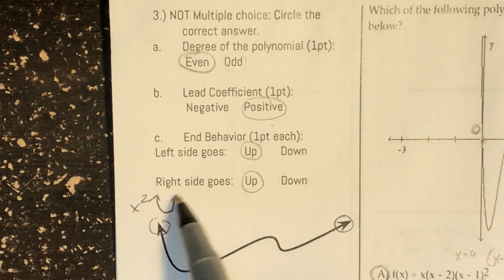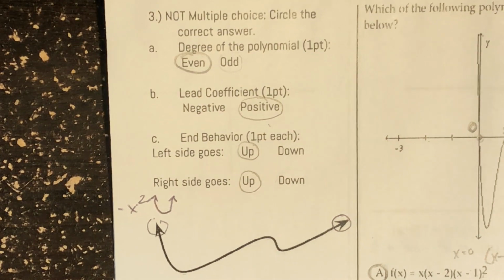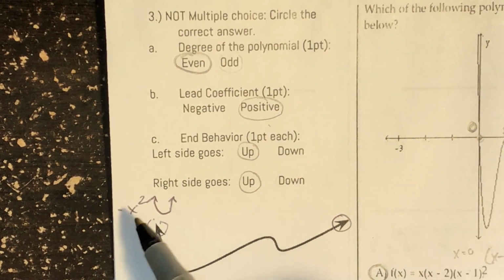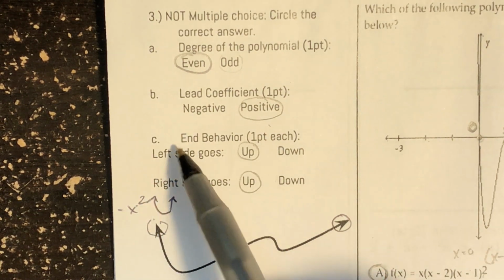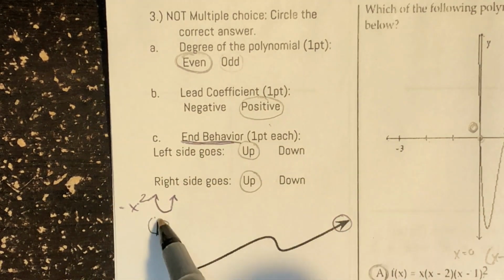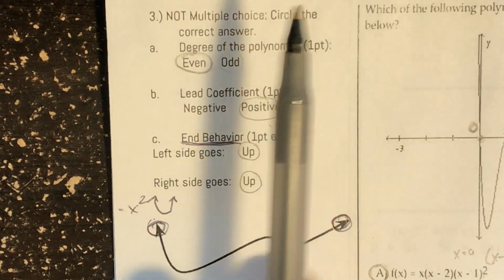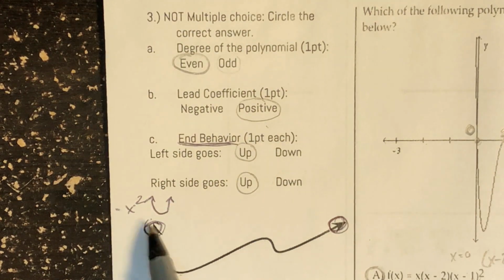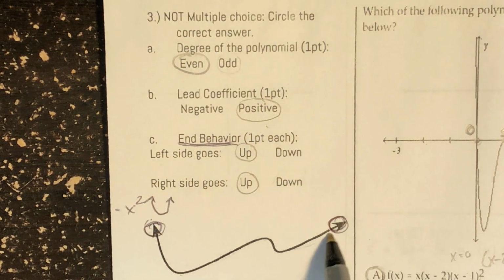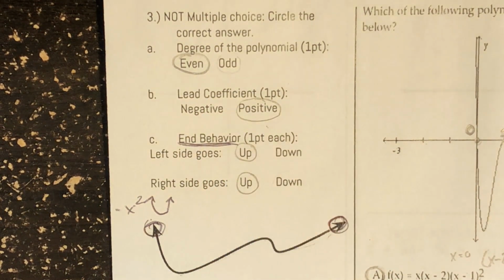I know it's positive because this is your graph, but if you put a negative sign in front, that would cause the graph to point down. And of course, you put that into your calculator, then you'll recognize that it's reflected over the x-axis. What is the end behavior? Well, the end behavior is just these arrows. The left side of the graph starts up, and then as you go towards the right, it also ends up. So even, positive, up, up is correct.